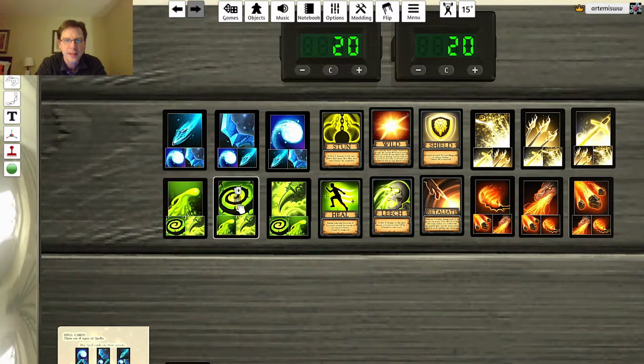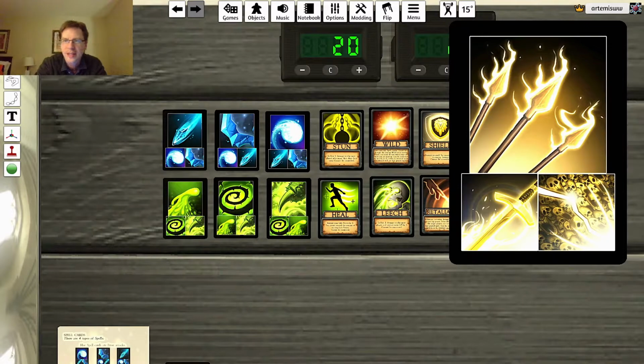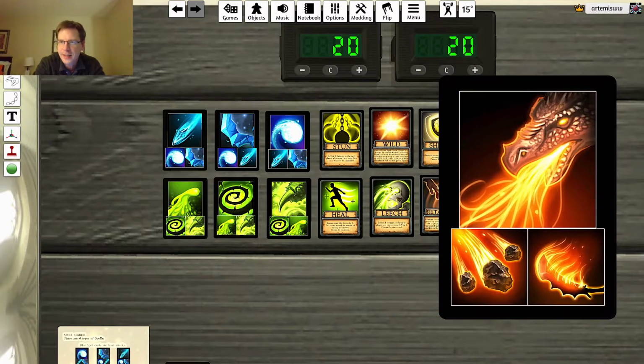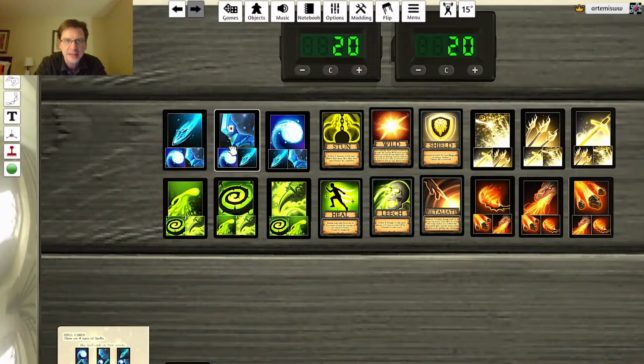This is the nature magic. Here's a lightning magic with kind of a lightning bolt or flame spear, lightning sword. And then we've got a fire blade and a fire dragon attack and a meteor type of attack. So those are the 4 elements: frost, nature, lightning, and fire.